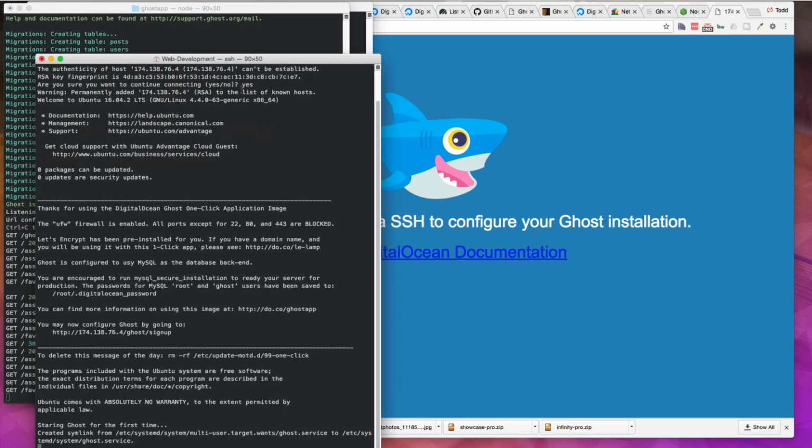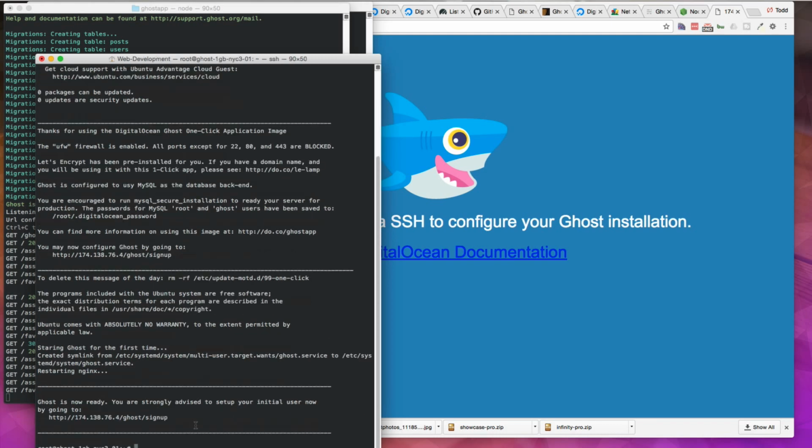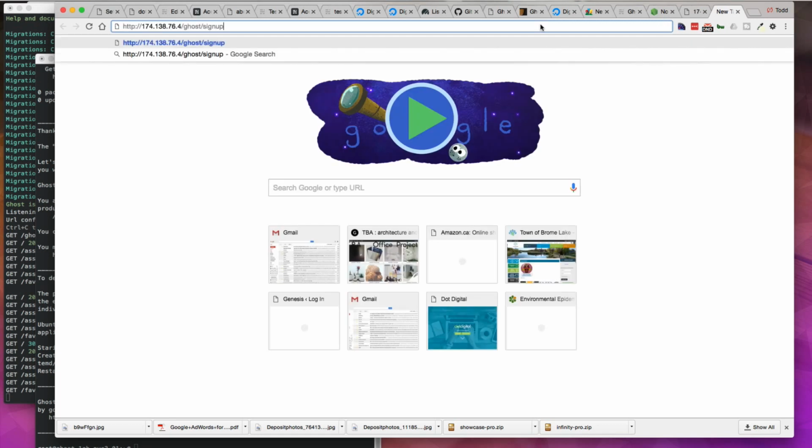Okay, so now we're connected to the server here. It's going to tell us what we need to do. There we go. It just restarted the server, and it lets us know that Ghost is all ready to go. We are advised to finish the setup with this URL here, which we're going to grab, and we're going to finish our setup.